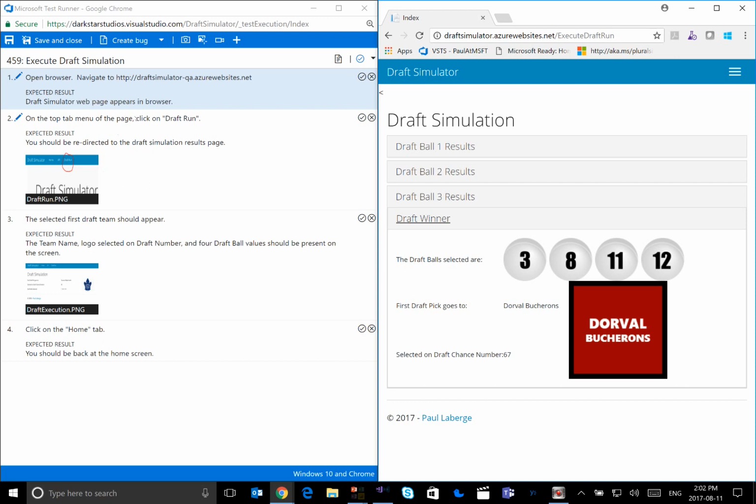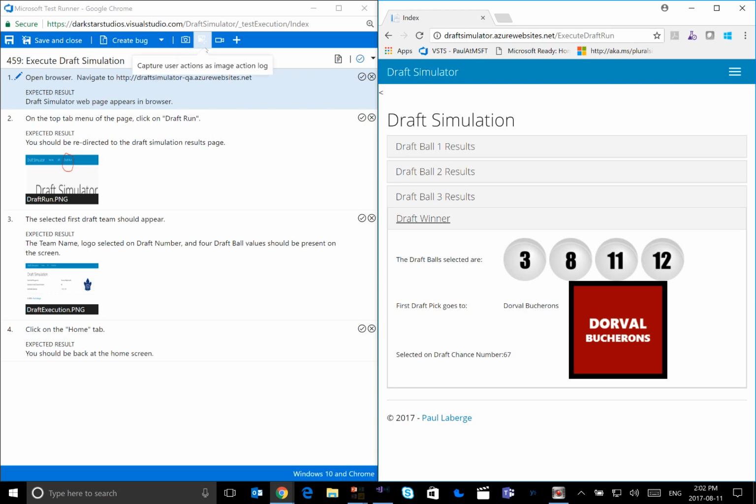So let's actually go through and talk about this. Before we actually start this test case, there's a few things I want to show you up top here. At some point, if we find a bug, we can create a bug directly from here, which is kind of handy. We have the ability to take a screenshot of anything on the screen that we see. We can even do things like get a better understanding of exactly the activity that the tester is having.